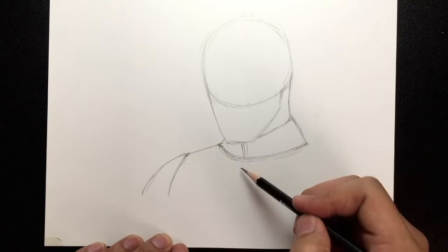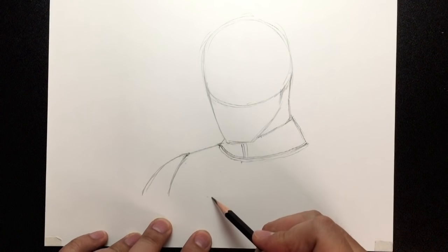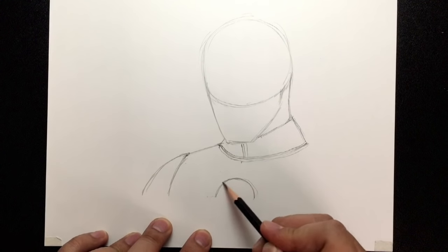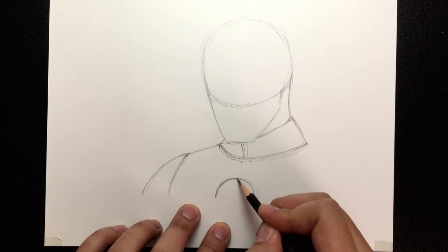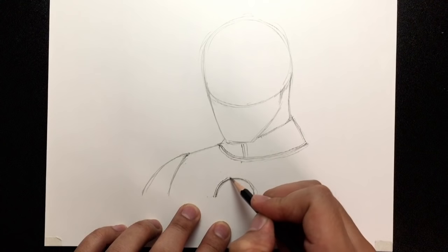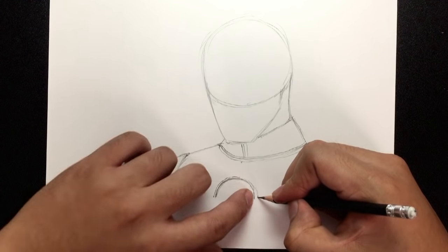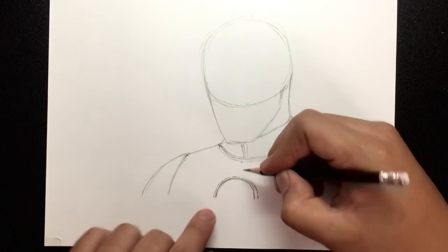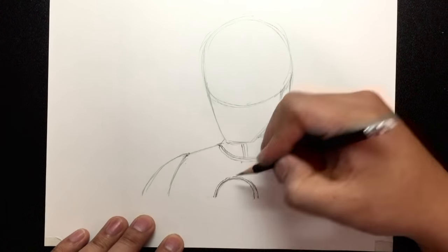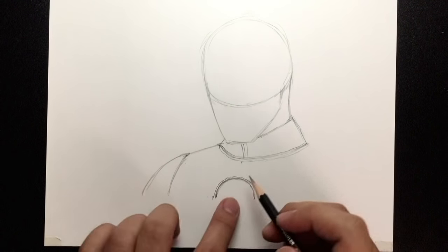From here, bring my shoulder out like this and then bring it down, and this is the shoulder part. I'm going to draw a little seam or three lines going down, and then I'm going to end it right here. I want to draw a half circle, but to give it a three-dimensional shape, I'm going to start over here, double up on this line — making it thicker as I go — so here it's narrow and here it's wider.